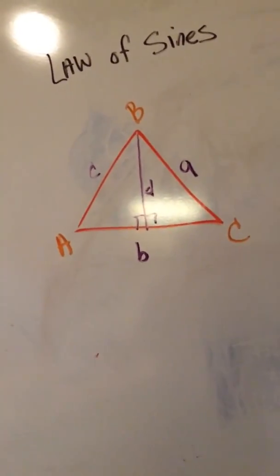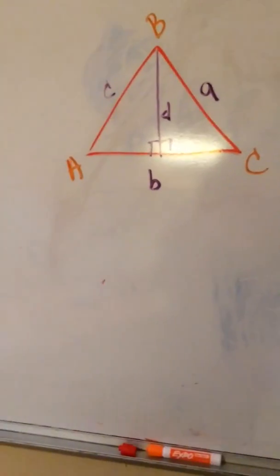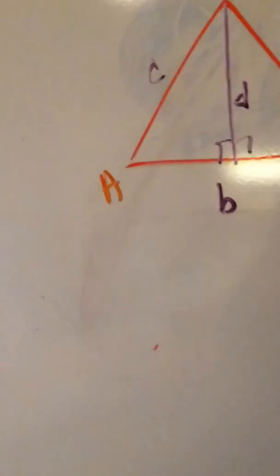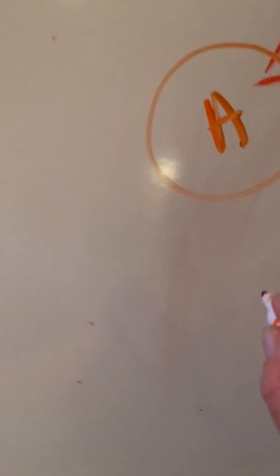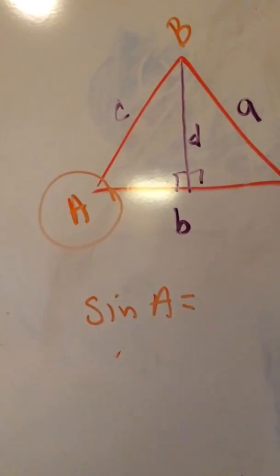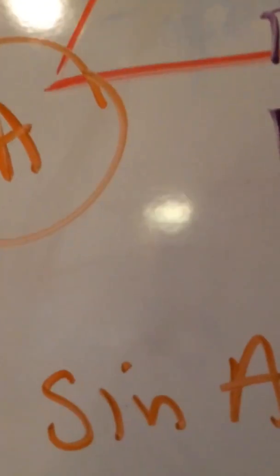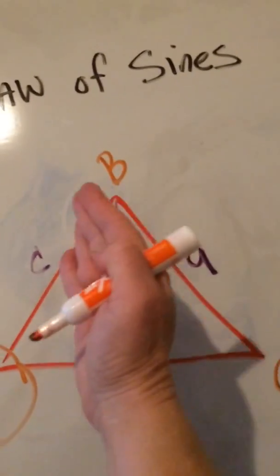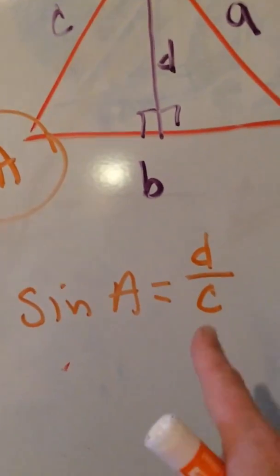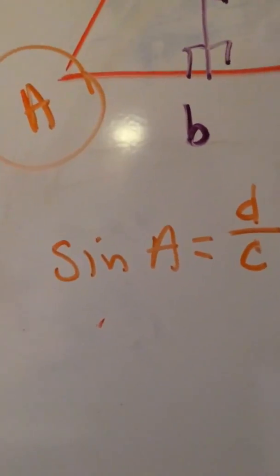Now, as you can see, I've got two right triangles in there, and let's talk about them with respect to trigonometry. First of all, let's start at A. If I want to find the sine of angle A, well, that's equal to the opposite divided by the hypotenuse. Opposite A is d, and the hypotenuse in this triangle is c. Sine of A has got to be d over c, just a ratio.